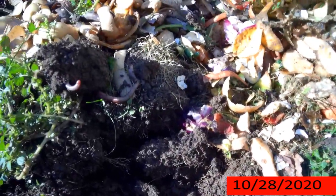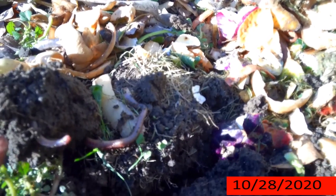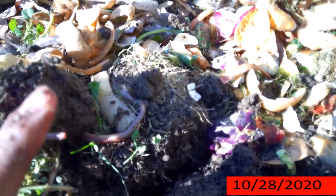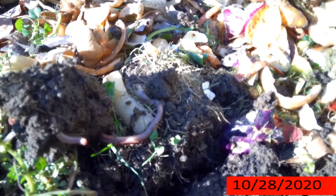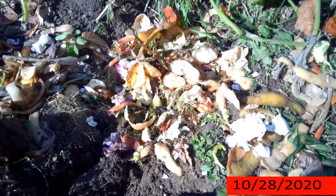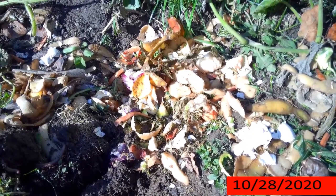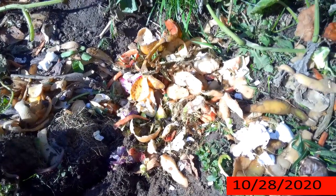And just to show you how rich this area is, I don't know if you can see it. Those are earthworms. I don't really like to touch them. All these are earthworms. And yeah, so this is how you can do your own topsoil. Don't throw it in for the garbage truck to pick it up. You can reuse them. Use them in your garden, even if it's a small area.